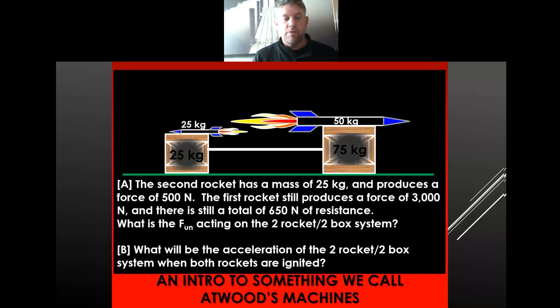So now that we look at this one, the second rocket has a mass of 25. We can find out our total mass based off of all of those different masses. So we see this is 3,000. Our resistance is still 650, so we got 650 newtons of resistance. That thing is going to the left. This one, the 3,000 newtons, is going to the right.